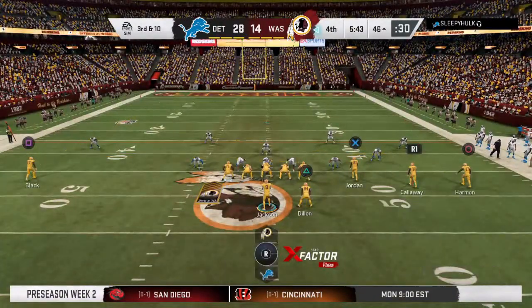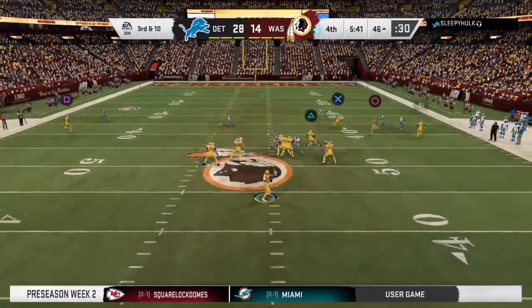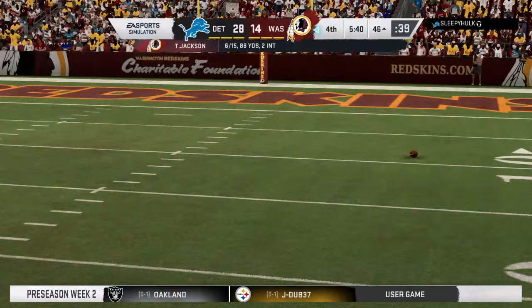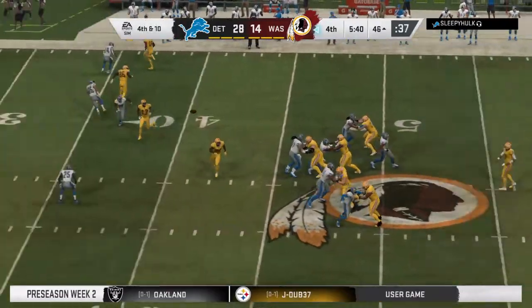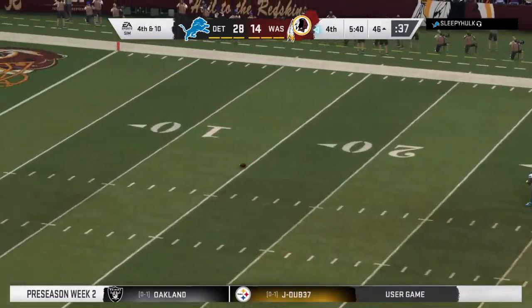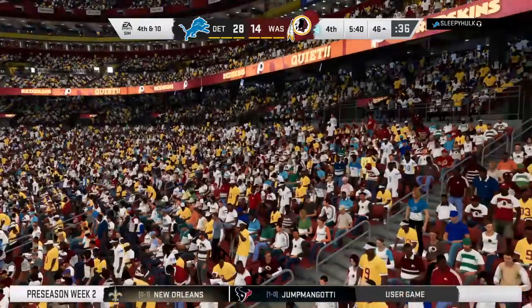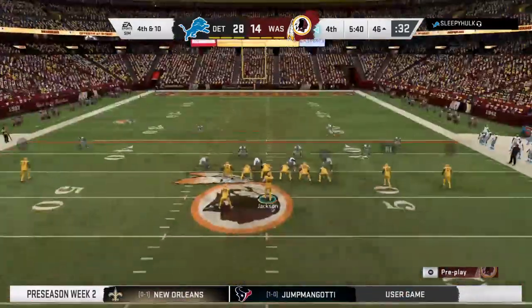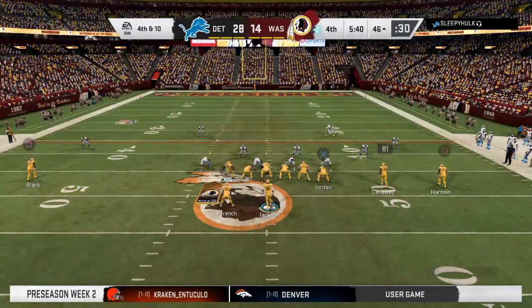But it is 3rd and 10. They've got to get after him one more time. To throw is Jackson, and that will be incomplete. I know coaches tell us all the time that having a powerful arm isn't the number one thing they look for in a quarterback. But when you're trying to throw inside routes and you need to put some heat on it, it helps to have the big gun. In this case, just a little bit too much.